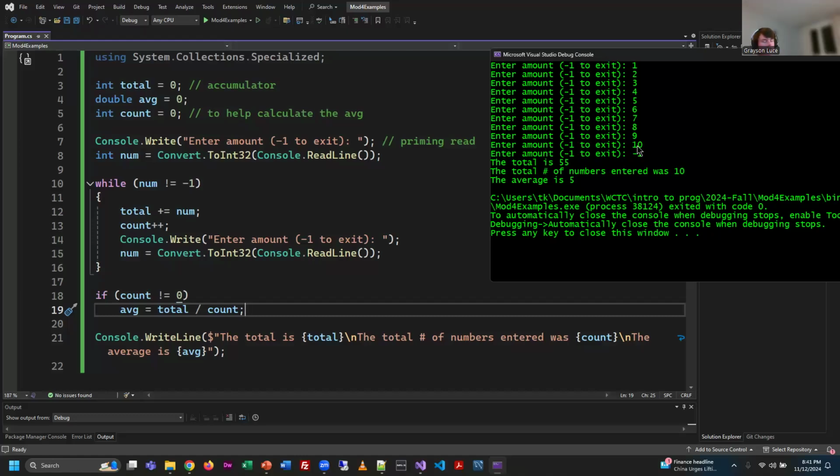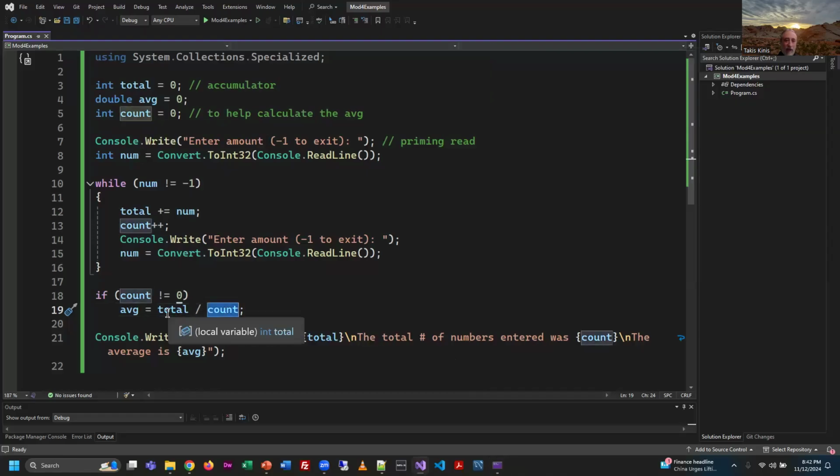Wait, sorry. Yeah, sorry, not that. The average. I was missing which. I was thinking in my head the average is off because that should be a decimal. Okay. So something's happening to the average there, even though we're setting it as a double.